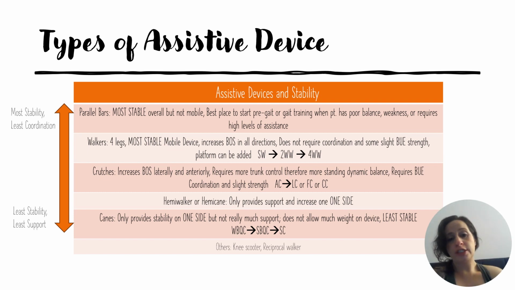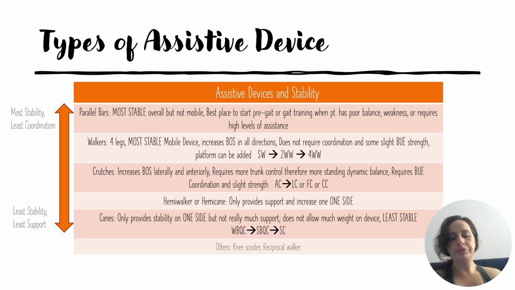But some patients just cannot use a double-sided device because they don't have one good side, or they don't have an arm, or whatever the reason is. So they have to use something on one side that's pretty stable, and it's definitely more stable than a cane, like your types of canes by themselves. And just keep in mind again that I use hemi walker. I really only hear people say hemi walker, but hemi cane is out there as another term, and there might be somebody out there that calls it hemi cane, so it's the same thing. Okay.